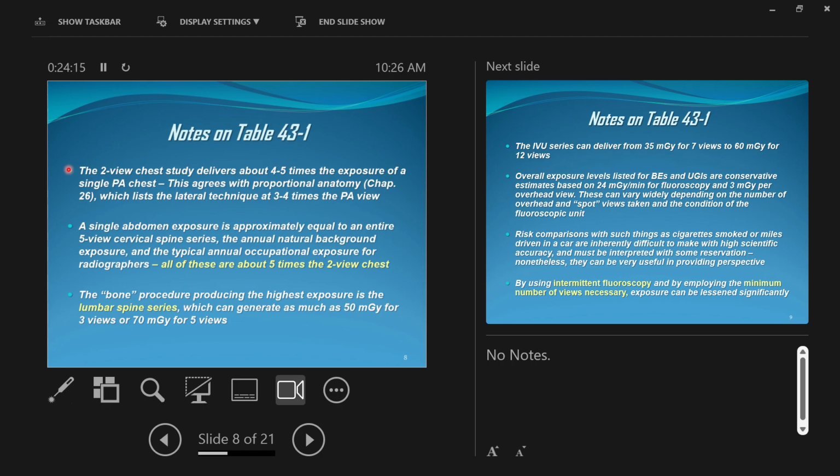By the way, on here, there's a couple bullet points about what KVP and MAS mean. They're settings that we make on our machines that adjust how much radiation and how energetic that radiation is, right? These are the adjustments to our X-ray beam. We have to deliver more exposure on the lateral, the side view, because we're thicker this way than we are this way, right? The exposure is going to be higher, 4 to 5 times higher for the 2-view chest rather than the single view of the chest.